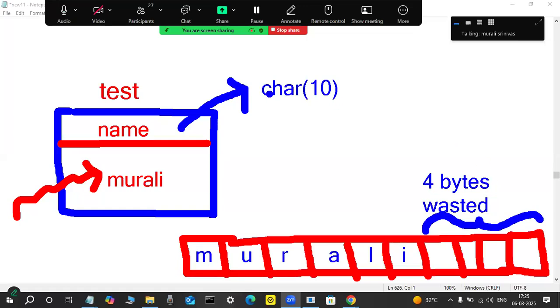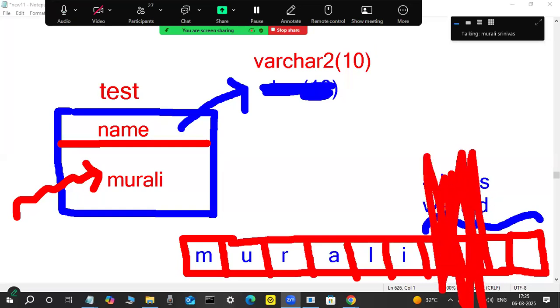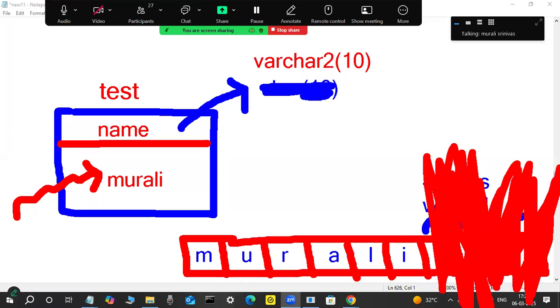But observe here. Why I am drawing the diagram is to make it easy. Now, a very interesting concept is there. Suppose in place of char, we use varchar2, some data types are there. Don't worry. That is for variable length alphanumeric data. In that case, also you declare 10 bytes, for example. Here also, 10 means 10 bytes are allocated. But I try to store fewer bytes, for example my name. Here, the remaining bytes are never wasted. They are automatically deallocated.